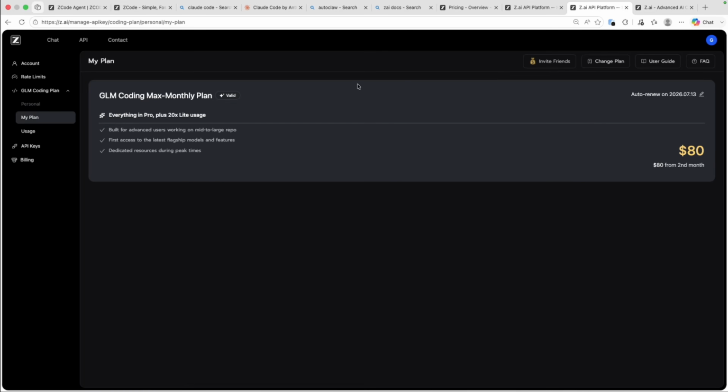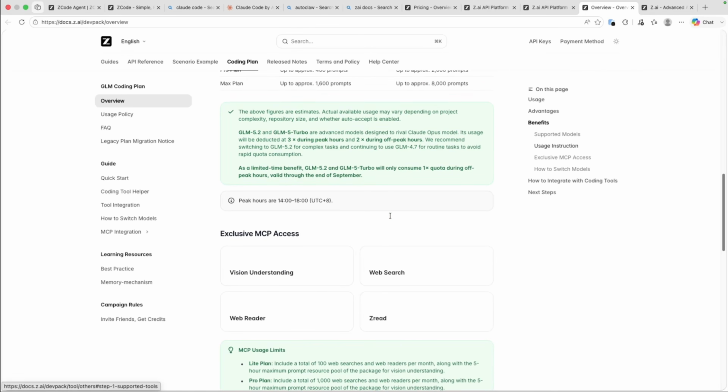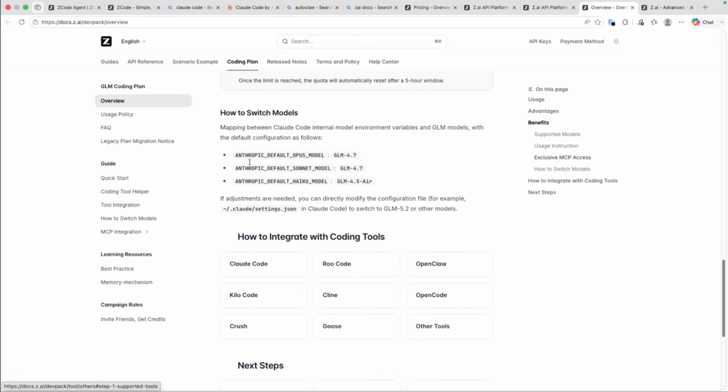Previously, when you get this coding plan, ZAI provides a way. If you look at it in the docs, if we come here to the user guide of this plan, you could see they have the light plan, the pro plan, and whatever plan here. So look at what happens. Mapping between Claude Code internal environments. What has always happened is that whenever you get this coding plan, you definitely will use Claude Code. Claude Code was the #1 supported product if you're using ZAI.